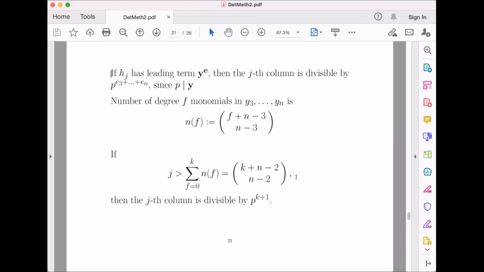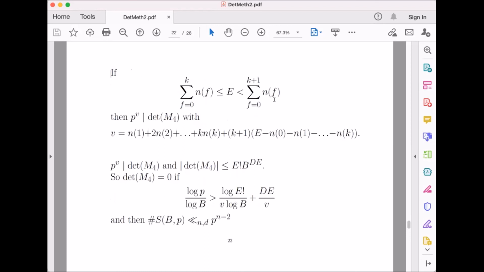There are some slightly nasty calculations with binomial coefficients that I'm going to run through rather fast, so I don't suppose you'll follow all this straight away. But you can then see that having rearranged the columns in this matrix, the various columns get divisible by larger and larger powers of p. And then we have a condition that depends on capital E. That was the number of columns in the original matrix.